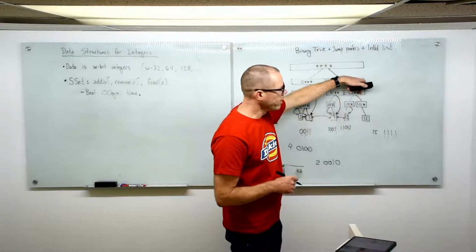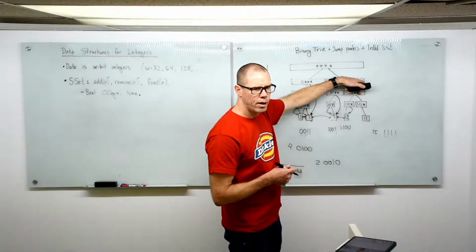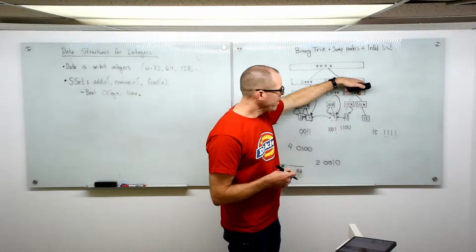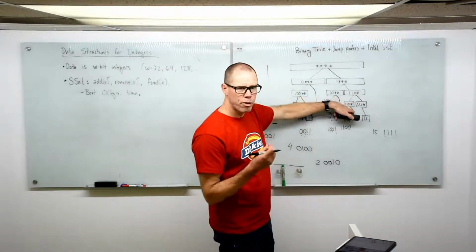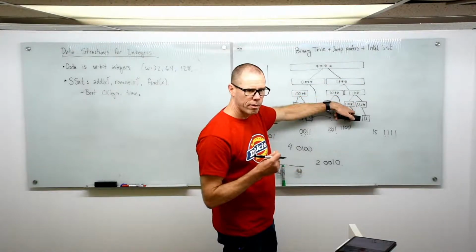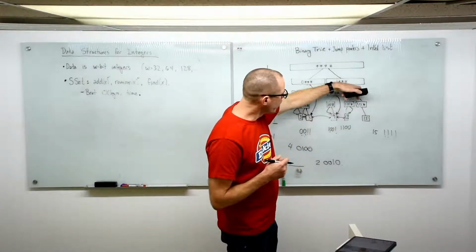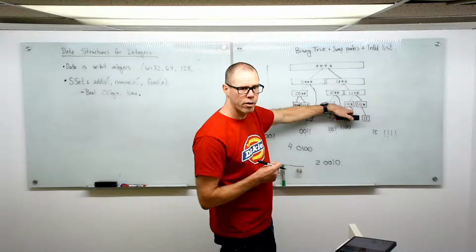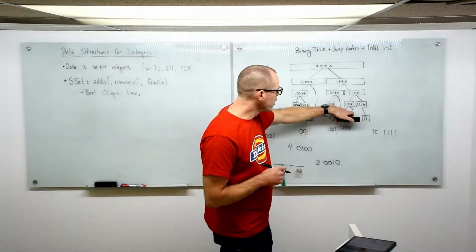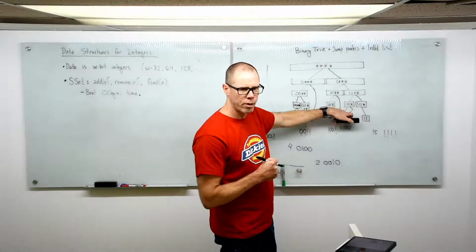Well, it pointed to the largest thing in the left child. And if we think about that for a few seconds, you'll realize that, oh, that is the thing that comes just before 15 in the linked list, in sorted order. The thing that the jump pointer pointed to was the thing that comes just before the thing we're about to insert. So let's remember where that jump pointer pointed to.